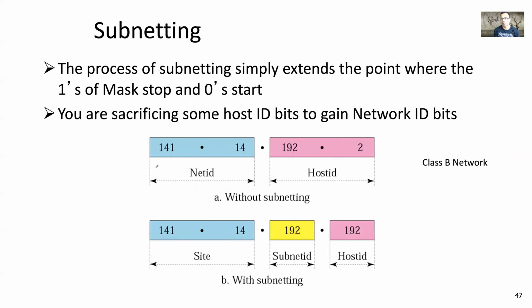So I think this is best described using an example rather than me just talking over bullet points. So this, for example, is a class B address, right? Imagine you're an organization, you have been given a class B address. These first 16 bits will always be that, and then the last 16 bits can change, right? So what you could potentially do is, let's say you wanted to create 256 sub-blocks within this block, right? Again, just an example.